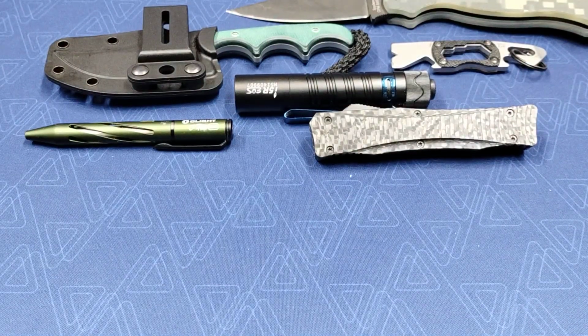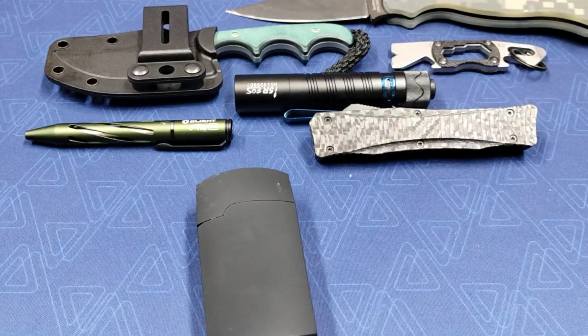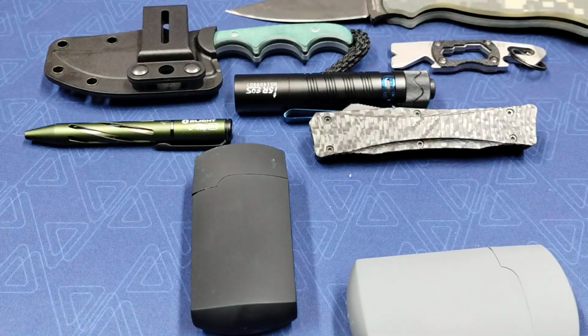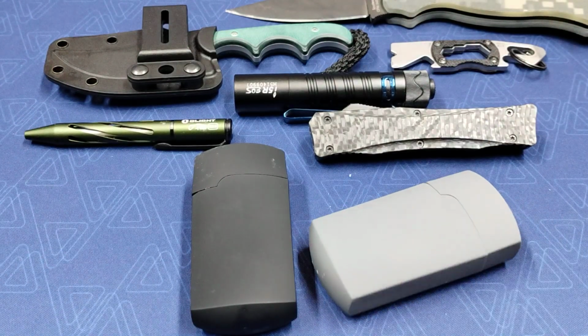But I just bought something that I think is really cool, and it's something that I didn't know existed, and it's something that's really cheap, and I think it's something that a lot of you might like if you don't know it already exists, especially those of you who are a bit older. And it's this. That's right, this. Now, I know what some of you are thinking, like, what, you got a cigarette lighter? No, I did not get a cigarette lighter. I bought that, and as a matter of fact, I even bought this one right here. I have two of them.